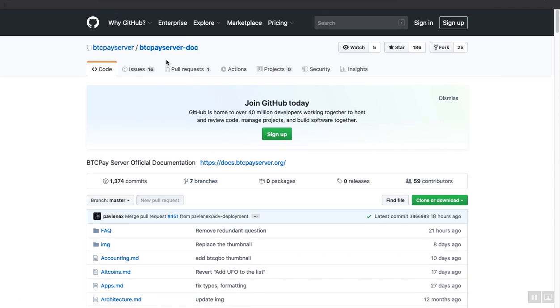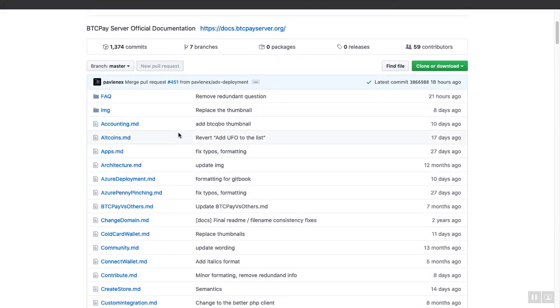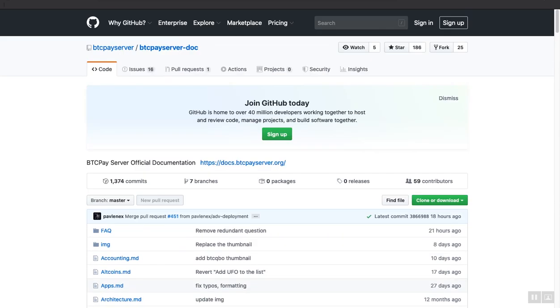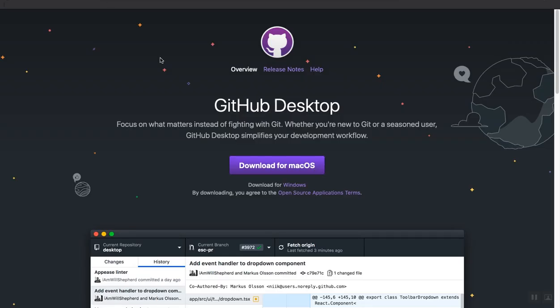A repository is basically just a folder where all our files are hosted. The first thing we'll need is a GitHub account. If you don't have one, you should go to github.com and create your account here. Then we'll need Git software. These are the tools that I personally found the easiest to use for complete beginners, that do not have too many advanced options and stuff like that.